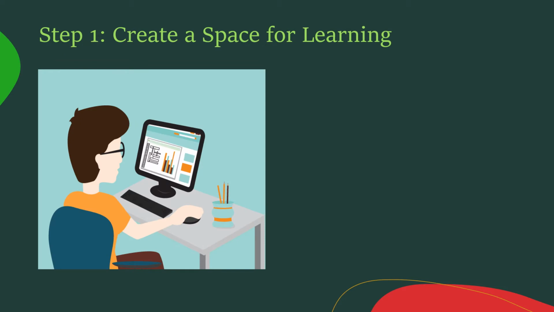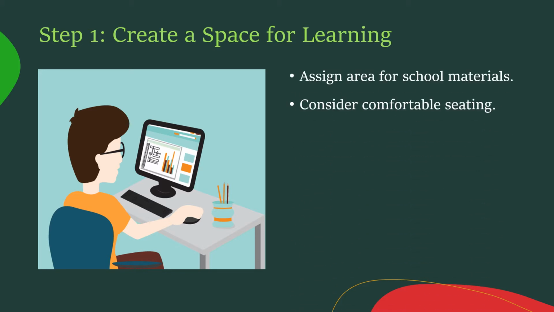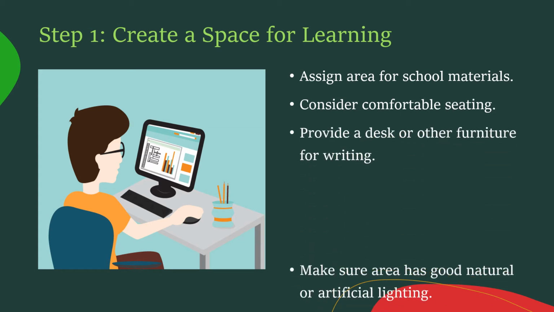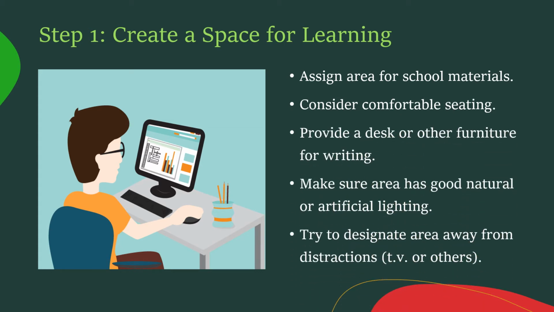So the first, step 1, as you can see in the picture here, we want to make sure that we are doing our best to create an environment for our kids to be able to succeed. And so to do that, there are some pointers here of things you want to think about, such as having an area where your child is able to get all the materials he or she needs, easily accessible to them. You don't want them, as the lesson starts with your child's teacher, to have to pause for a second to go find things and then waste some precious time. So having an area in your home where they have access to all their materials would be very beneficial.